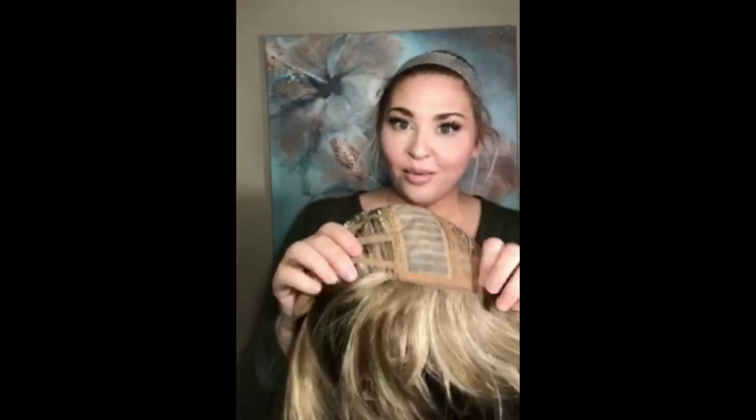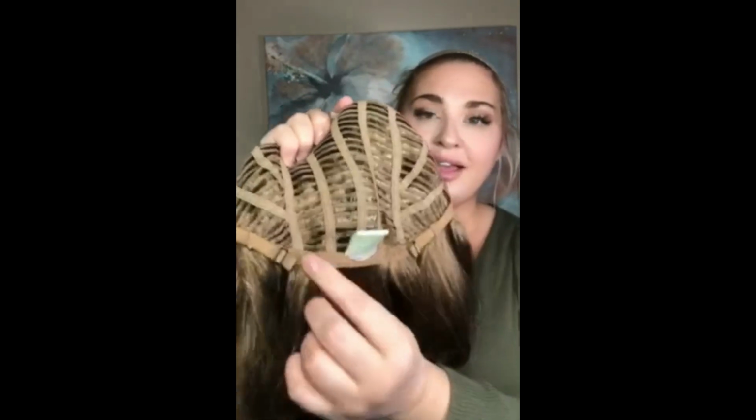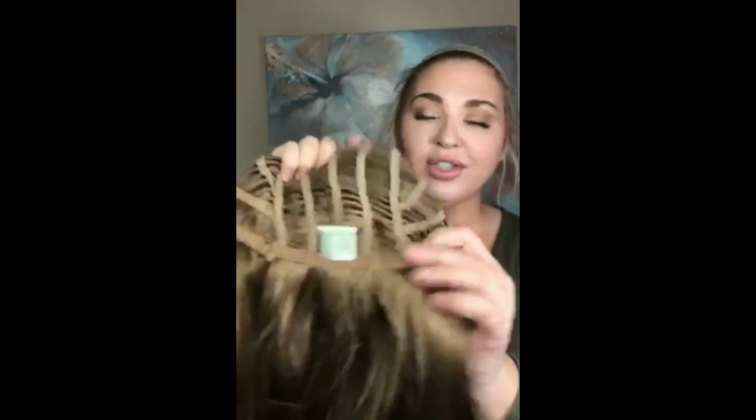which she stays like that. I'll take the cap off now and show you what the inside of the cap looks like. So Nadia Petite has a mono part, so you will see scalp in this area here. There's no lace front, but with the bang, I really don't feel that I would miss it. In the back, it is the wefted style and the bra strap type adjusters. I have the bra strap adjusters set to the very end, and like I said, she's extremely comfortable on me.